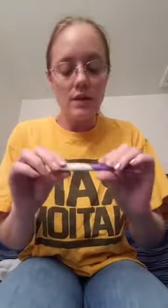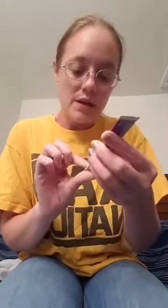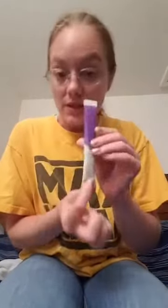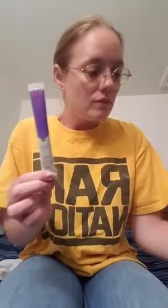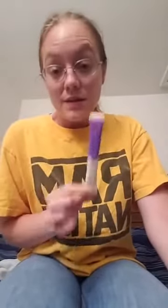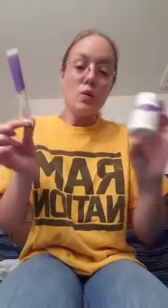And then the PM Restore says a powdered mix of collagen peptides and nutrients to help improve skin and nail quality in just 30 days. So you could potentially, if you only used the PM Restore, see a difference in 30 days, at least with your skin and your nails. The whole thing, hair, skin, and nails, is to use the AM Protect and the PM Restore.